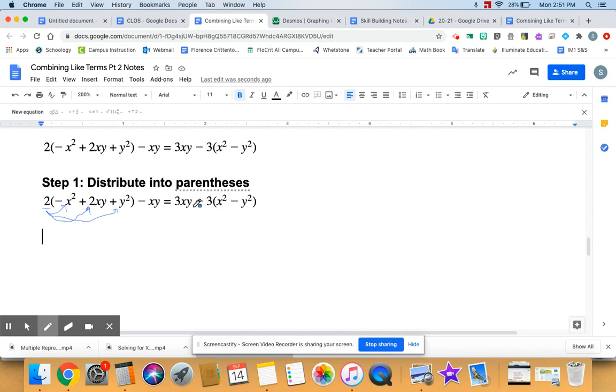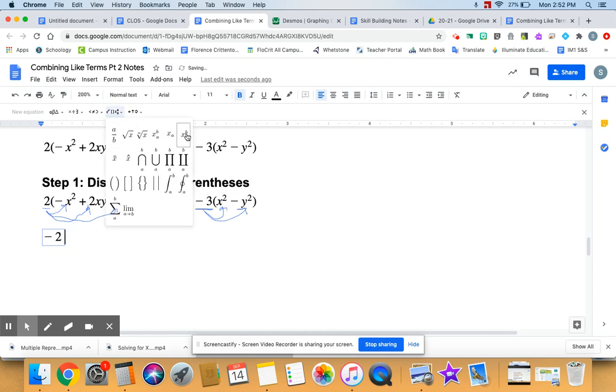It's not just 3, it's a minus 3. And that matters because that negative 3 needs to get multiplied into both terms in the parentheses. So when I do the math, for this first one, 2 times negative is just negative 2. Remember, you could think of it as like a negative 1, and 1 times 2 is just 2, and then the negative. And then there's still x squareds.